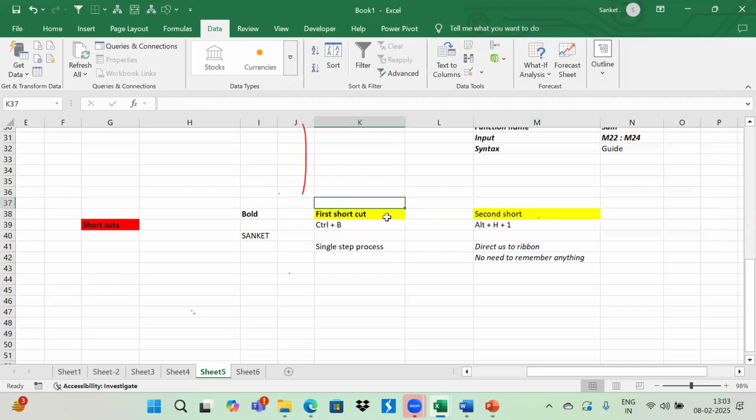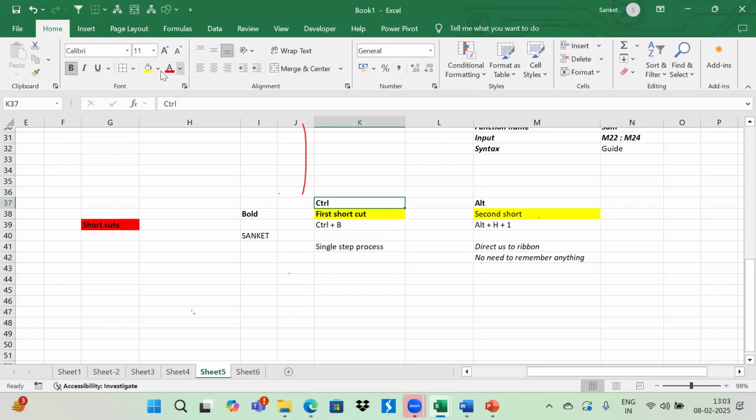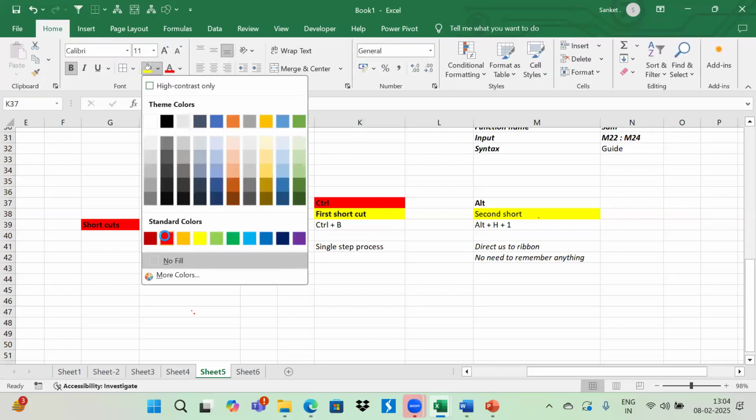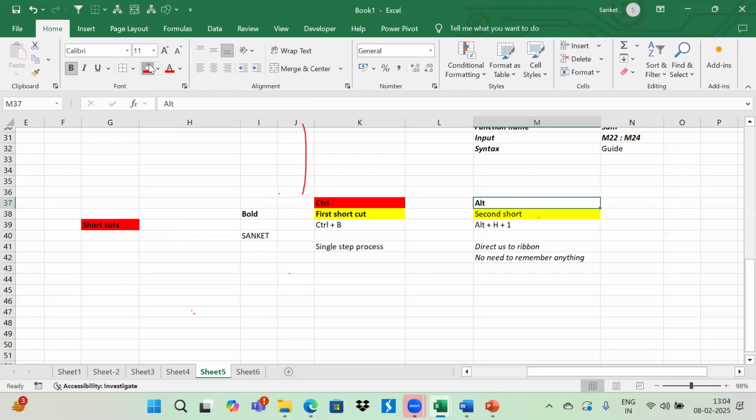One is the Control shortcuts, another is the Alt shortcuts. Alt shortcuts will always direct you to the ribbon, from which you need to use the shortcuts.